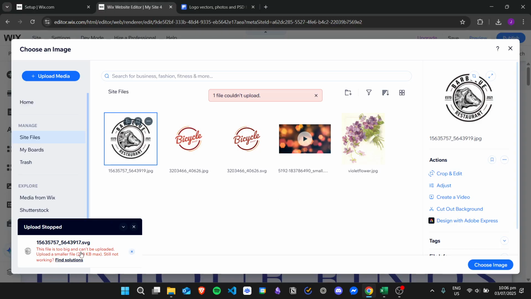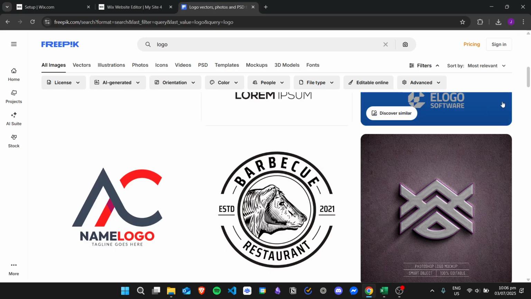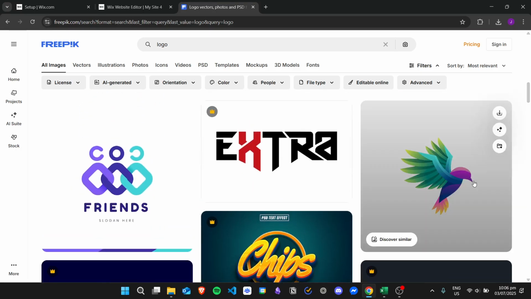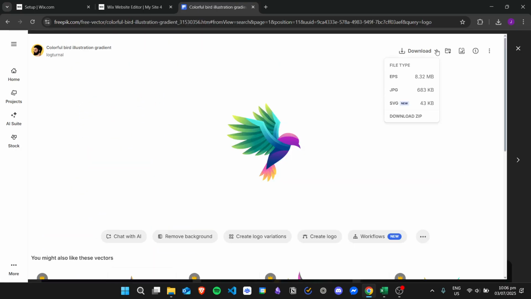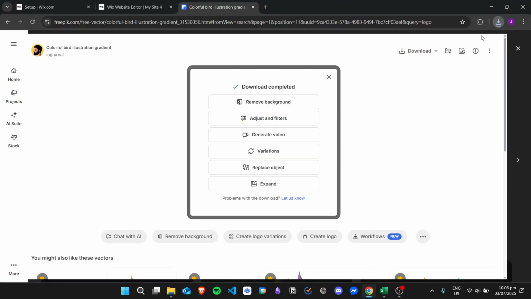The file is too big and can't be uploaded, so we will choose another logo. Maybe we can choose this one. Here the JPEG is 683 kilobytes, and the SVG is 43 kilobytes. Let's try this one.